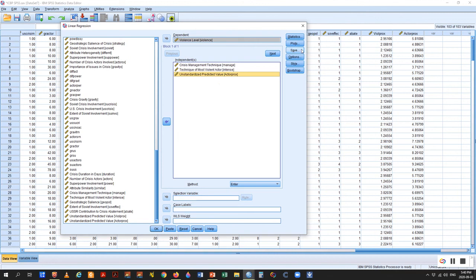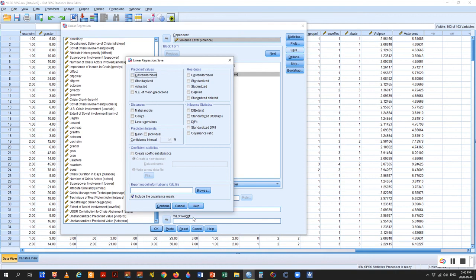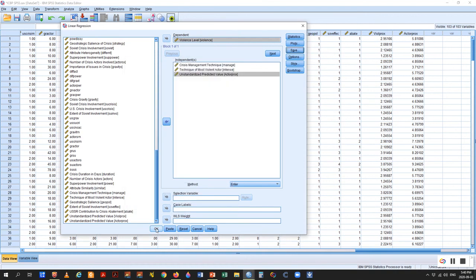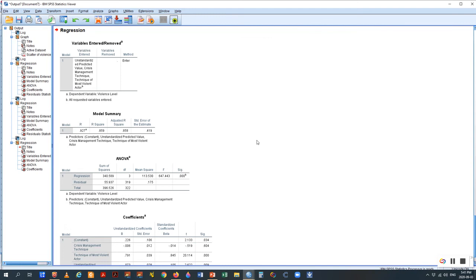Now here we would make all the selections necessary for the post-regression diagnostics. We're not going to do that here because that's covered extensively in the ordinary least squares linear regression procedure. But if this was a time series, which it's not, it's cross-sectional data, you'd also have to run an auto-regression in addition to this, along with a Durbin-Watson to estimate the first-order serial correlation. So here, we're just going to run the model as it is. In fact, I'm going to turn off the unstandardized value here because it's going to add additional PRE_1s. So we click OK.